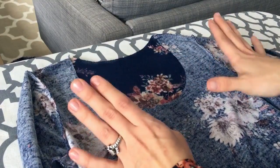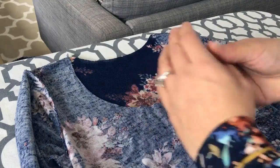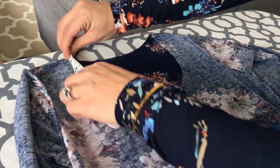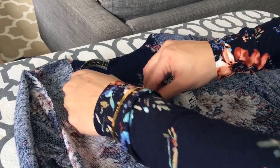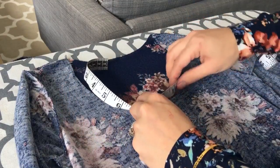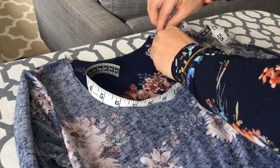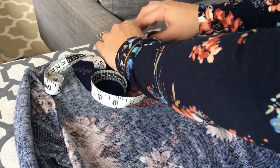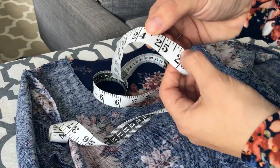I wait until this point in my sewing project to measure my neckline or my neckband. What I would do is lay out my shirt flat like this, then get my fabric tape measure and go around. I like to start at this top corner because it's really easy to know where I started and where I need to end. I'm just going to measure around my neckline and get the length — this is 25 and three quarters.